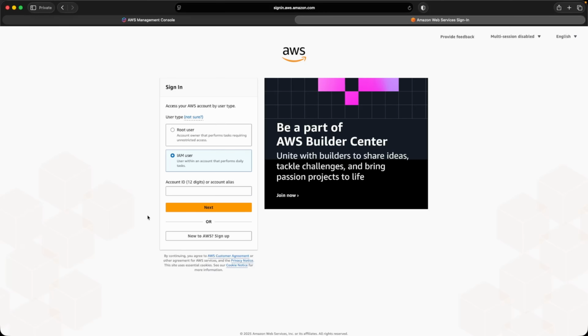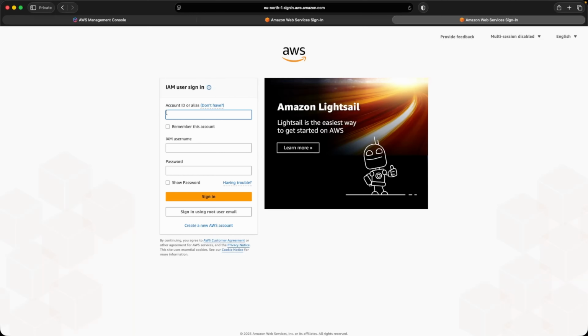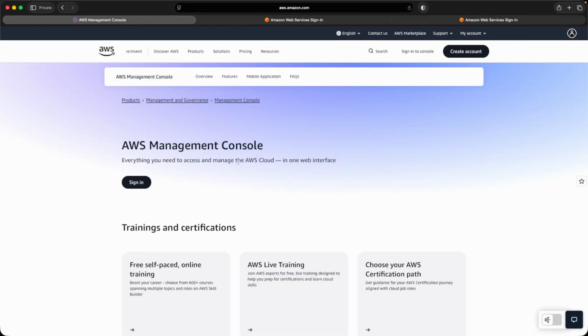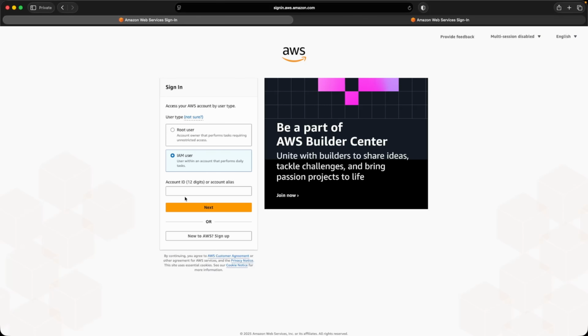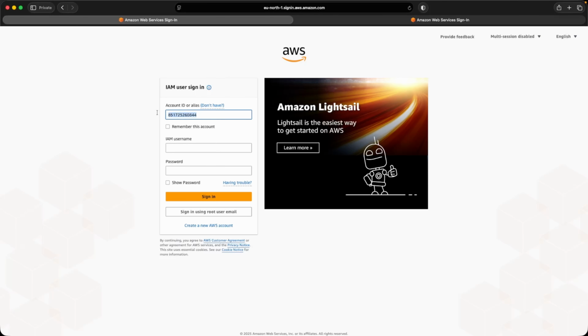I'm not going to use this screen. I'm going to go ahead and sign in with this one. Here it says account ID or alias. So we have an IAM user. To identify I'm a user, you have to first provide the account, this 12-digit ID, or alternatively, when we copy the account link, go over here, copy this link in the URL which we copied, and when I click on this, you could see the account name has automatically been taken over here. And I said remember this account.